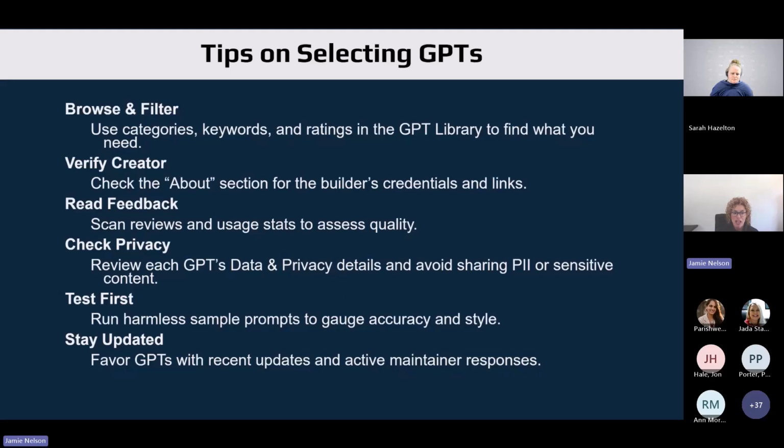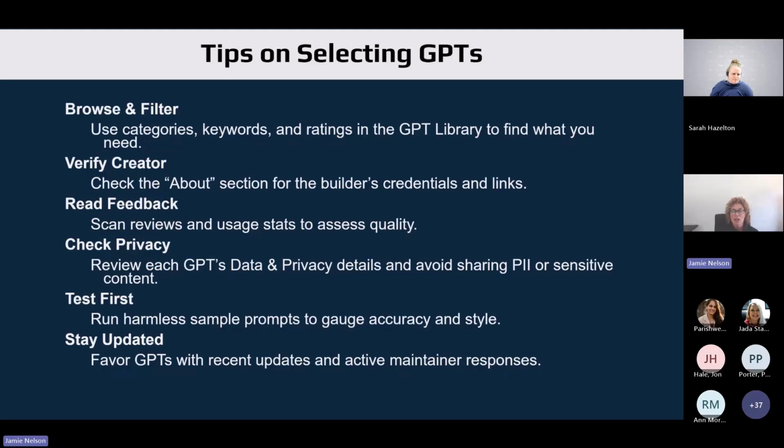So I'm using ChatGPT to help me drill down on the privacy information, but you always want to make sure that you're checking that about your GPTs, and you can, in fact, have a conversation with ChatGPT about the privacy of various GPTs.